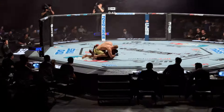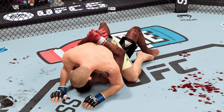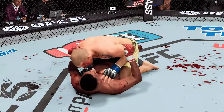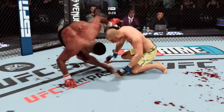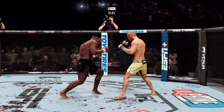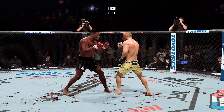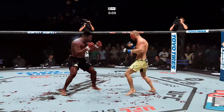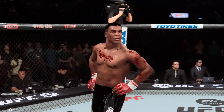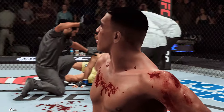Outstanding ground and pound here — somewhat of a lost art in MMA, at least in terms of making sure that every strike counts. Not an issue for him. He's making every single one of them count — he is not pity-patting, not touching. Every punch that lands, he wants you to feel it. 20 seconds now remain in the round. Trying to go to the body. And there he is! Holy smokes! You've gotta be kidding me with that knockout. If that is not the number one play on SportsCenter tonight, I'm not sure what would top it — one of the best knockouts we've seen all year, in a very long time.